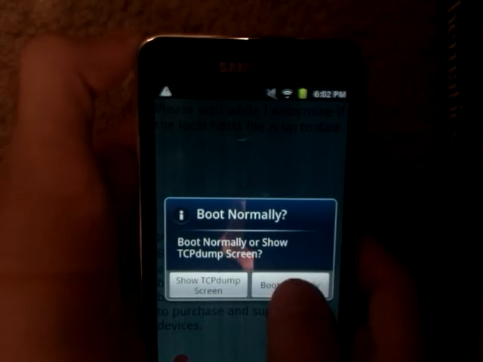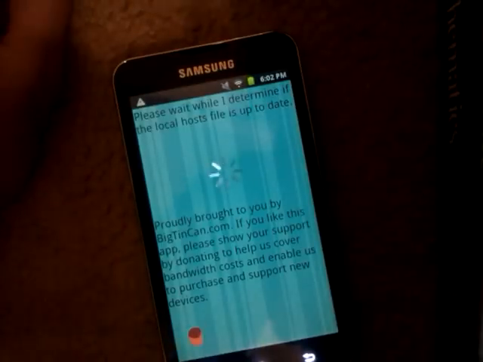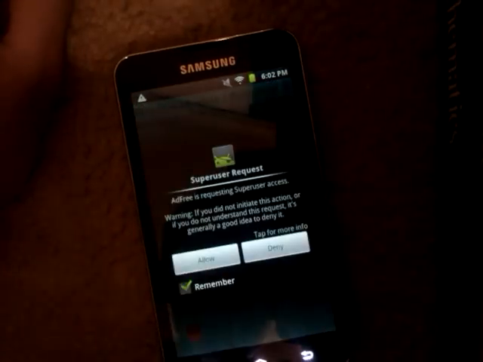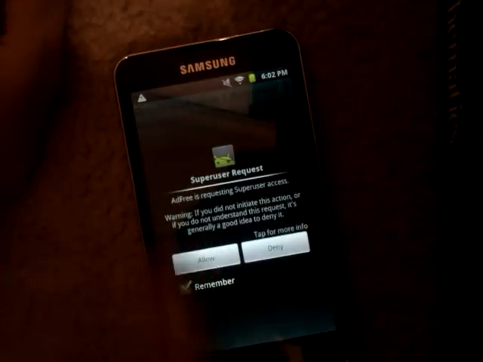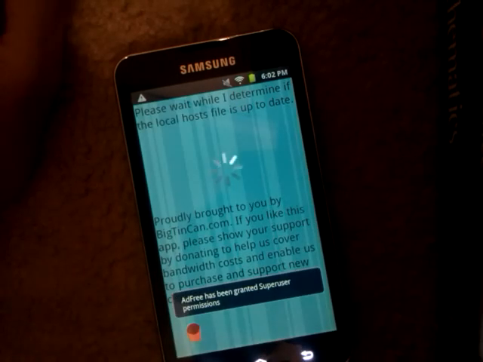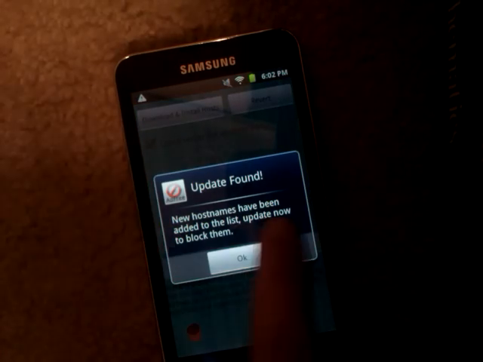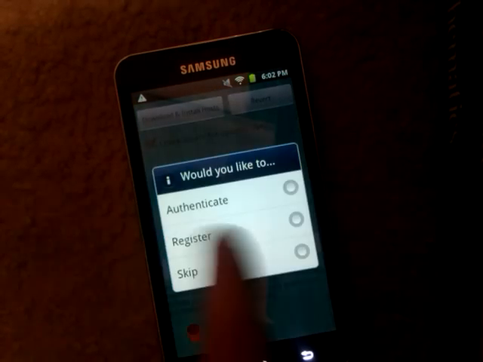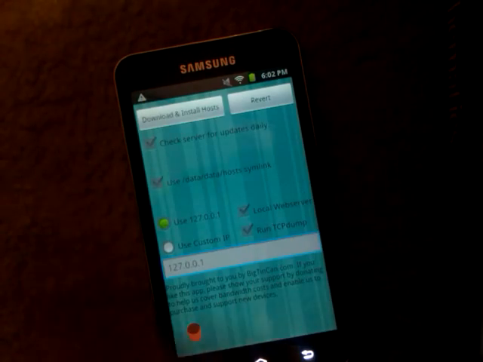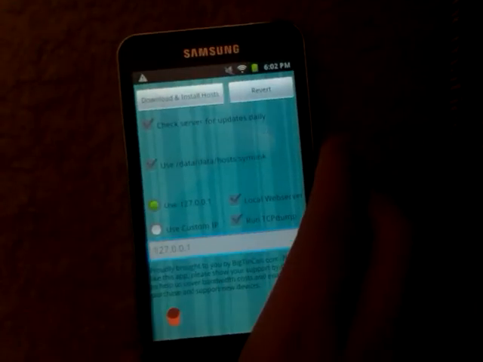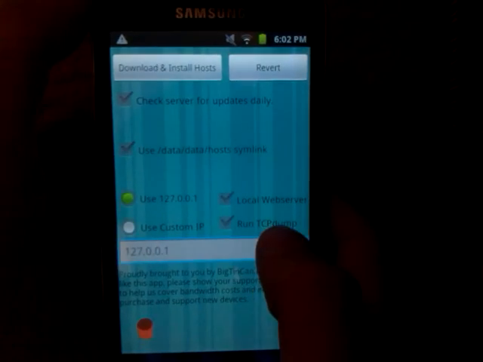In the Android Market, you're going to need root for it. So when you launch the app, just click over here, and it'll ask you if you want to allow Superuser requests, and just hit allow. If you're rooted, all these apps are only for rooted phones. So yeah, it's a really good app, especially if you want to get rid of ads on the screen. Like, say you're playing Angry Birds and there's an ad that comes up and you're really annoyed by it.